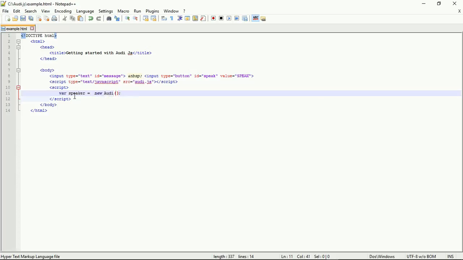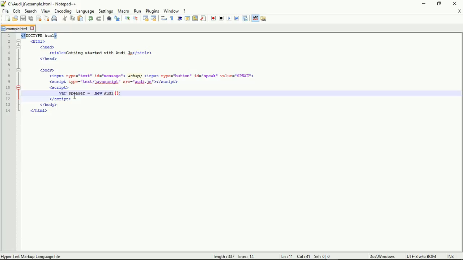This object takes two parameters. The first parameter tells Audi what type of service you would like to use, whether the local service or the online service, and I've explained the difference between them. The second parameter Audi takes is the language you would want to hear your web page speaking. It's very advisable that when you use the local service, you do not provide the second parameter, because you do not know where your customers are viewing your web page from.